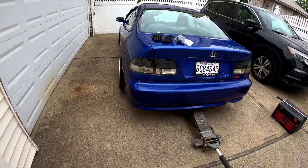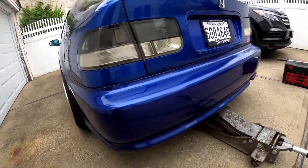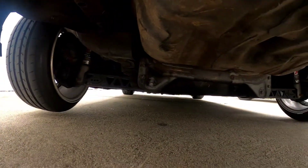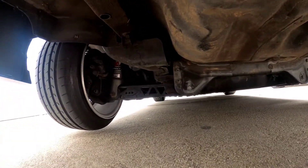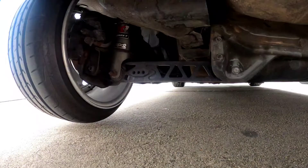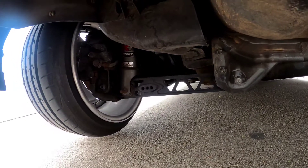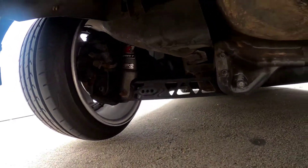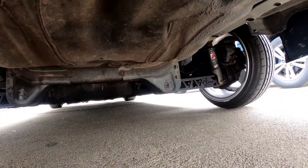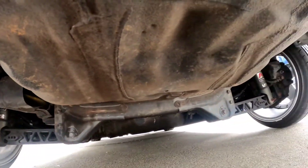I don't have any clear coat right now and I don't feel like going to buy it, so I figure maybe I'll start putting the rear suspension setup in — the MPC stuff that I have. It's got Blackworks lower control arms that I want to switch out for the MPC drop lower control arms, plus the subframe brace and the lower tie bar. I might even spray all this stuff black before I do that.